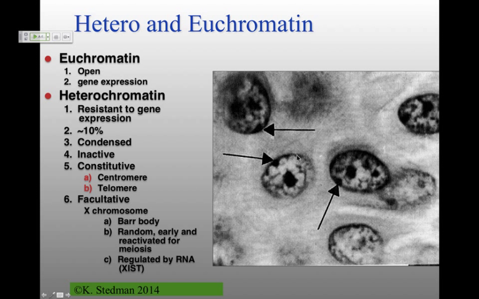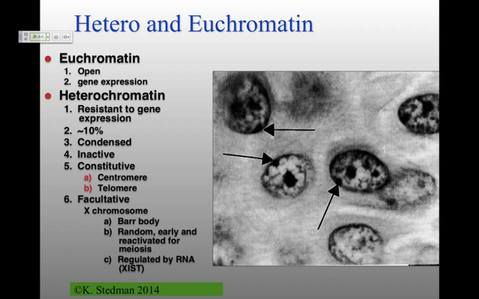Right here, we've got some Barr bodies. These are classic heterochromatin, heavily compacted DNA, and that compaction of the DNA leads to no expression in that particular case. There are two kinds of heterochromatin. Either heterochromatin that's always heterochromatin, always compacted. That's what's called constitutive heterochromatin. Centromeres and telomeres are really nice examples of that. Centromeres are always compacted. There's no gene expression that you get in centromeres. Telomeres, they're always compacted. There's no gene expression that you get in telomeres.